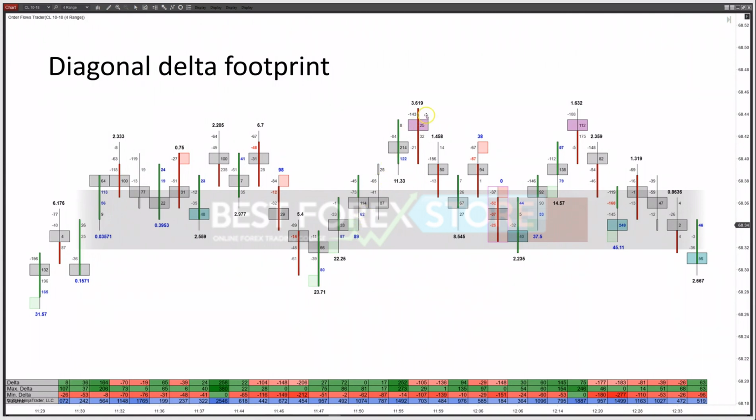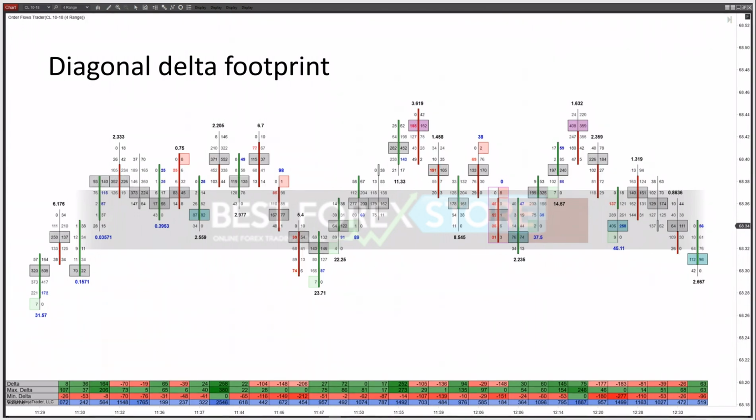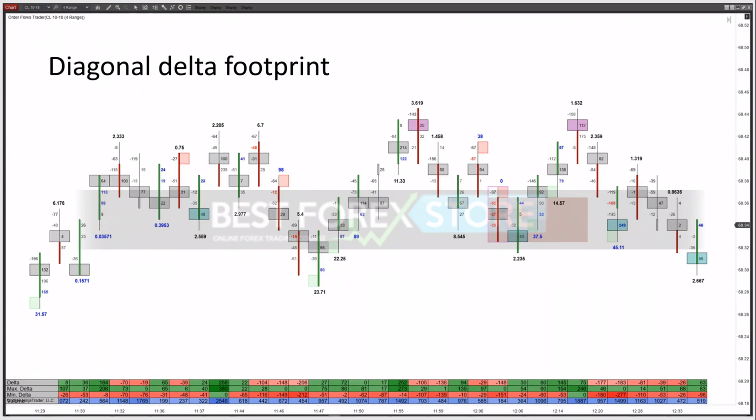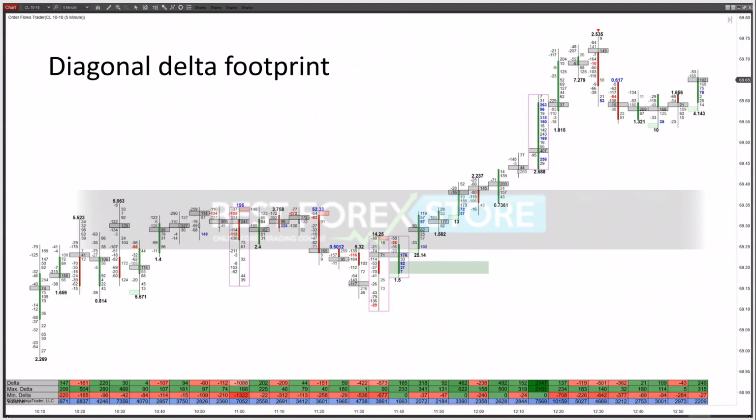As markets go up, you get buying imbalances. As the markets go down, you tend to have selling imbalances. And this is how it looks on a normal volume footprint chart versus this here. So it's actually comparing it diagonally. Now, honestly, I don't really use it that much. I know maybe one person, honestly, that has admitted to me that they use it.